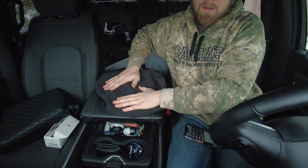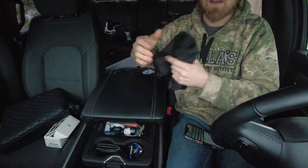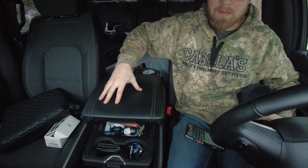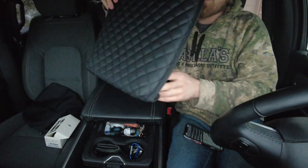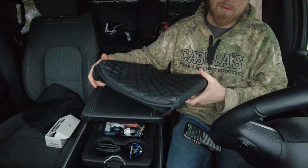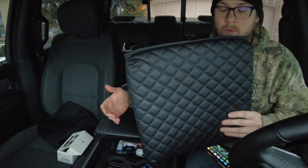The one I have to go with because I have the newer body style is this one right here — it's just a flat black texture, still has a little bit of thickness to it, and it will still protect the leather. I primarily wanted this because we just recently got a pit bull who has big pointy paws and I don't want him damaging my armrest. I'll also show you the other one on the new body style and the drawbacks to that — the installation process is pretty much the same as the 2013 to 2018 it's designed for.